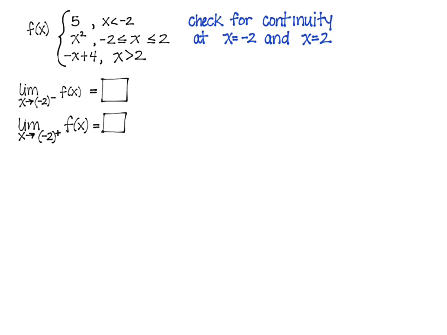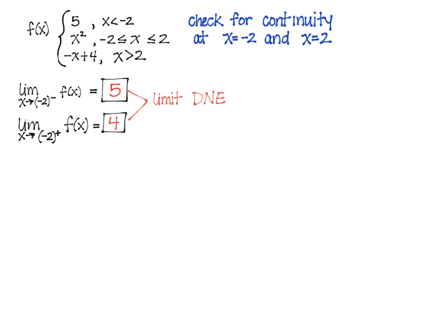So starting off with -2, I'm looking at the limit at -2 from the left. Well, I would be using this top function here, which would be 5. So I'm going to put in a 5. And at -2 from the right, well, I would be using this middle function because I'd be in here. And I'm going to square it. Well, -2 squared is 4. Well, 5 and 4 are not equal. Since the left-hand limit and the right-hand limit don't equal each other, the limit does not exist. And we would do the same thing with the other transition, this x equals 2, to check for continuity and find out the same thing, that the limit does not exist.